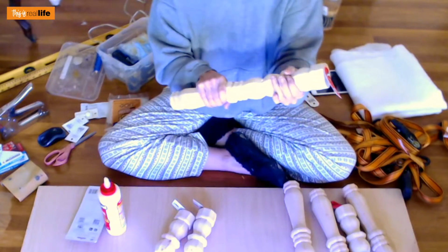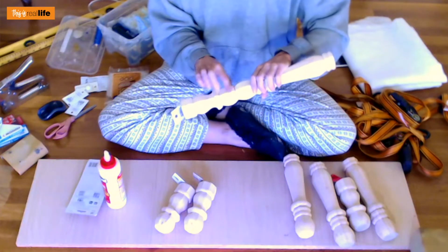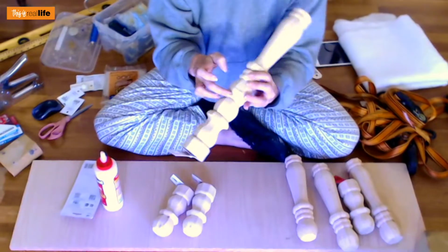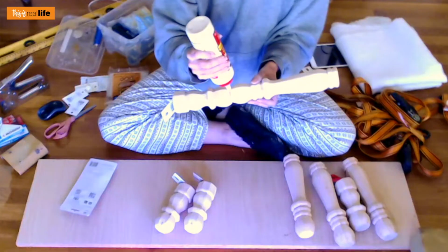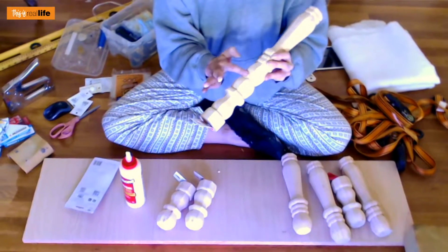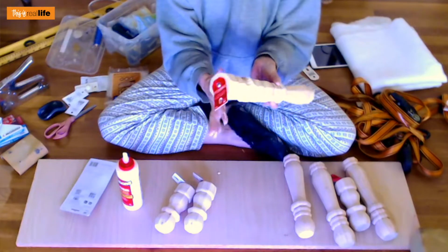Hey, check that out. I don't think we're gonna need to ratchet them. Actually, there is a little bit of a gap where the glue stick is. God, that glue stick holds good. Where the glue stick is, I'm gonna try to fill that in with some wood glue and then wipe the excess off. We may even go back in with some wood filler just because I don't wanna see that seam. Smooth that out and let it dry for days and days and days and days. Not really that long. So yeah, I think that is good.